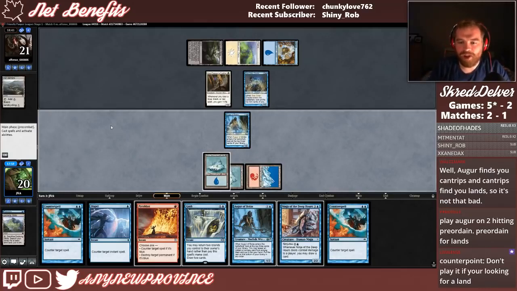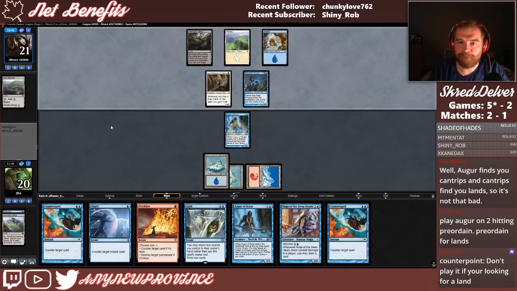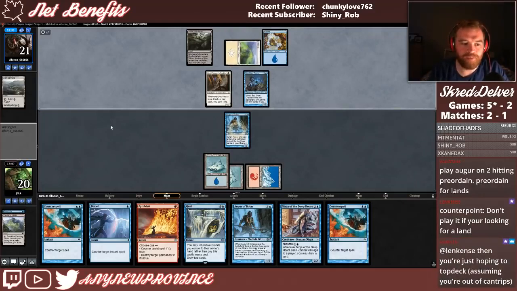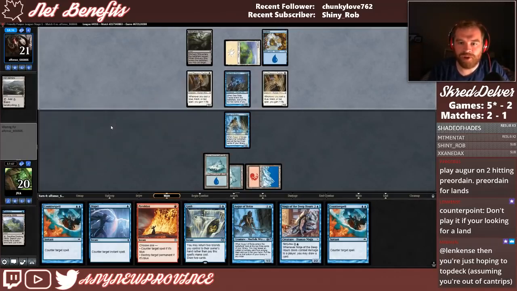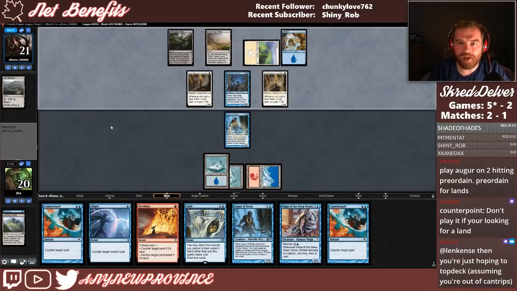I don't think I want to Gush here. Like, I haven't hit my land drop. I guess that does let us play another Augur. Or I have hit my land drop, right? Yeah, I have hit my land drop. All right, so we'll leave up Dispel. Opponent might have Snap. Although I don't see why that'd be relevant, but they might. All right, white mana is another God Pharaoh's Faithful. Not super relevant to what we're doing anyway. Evolving Wilds.